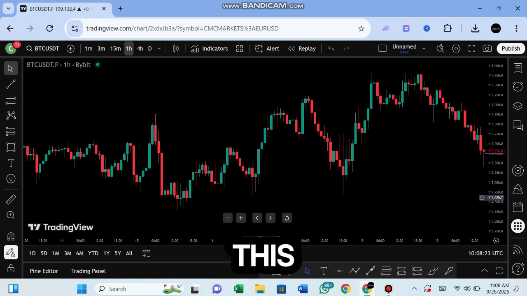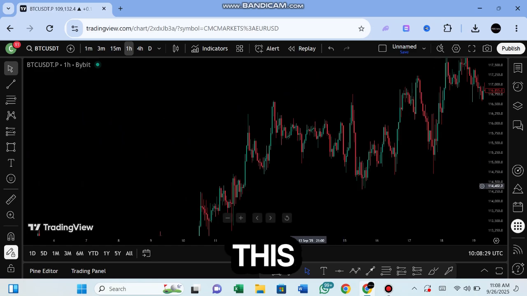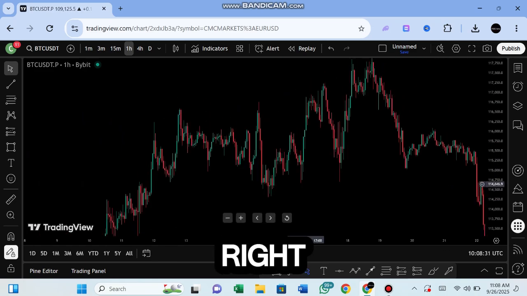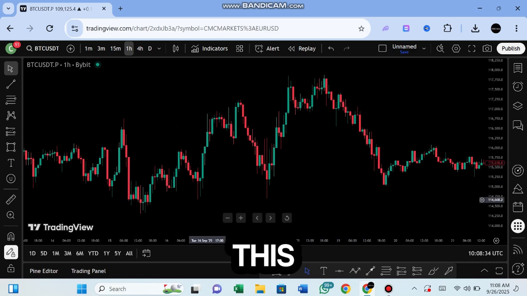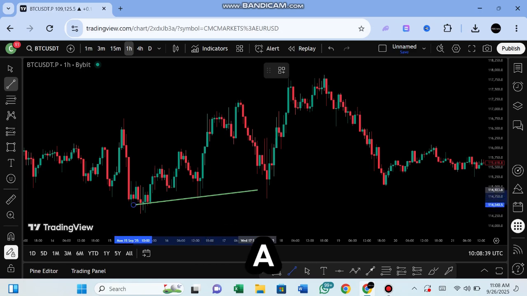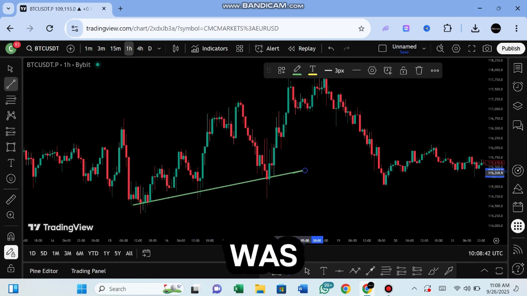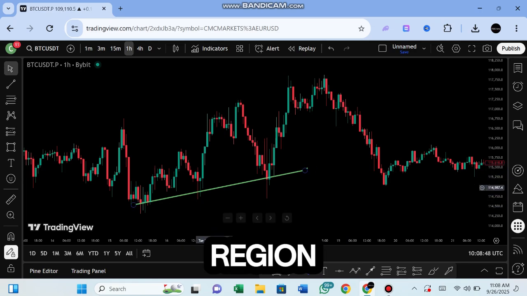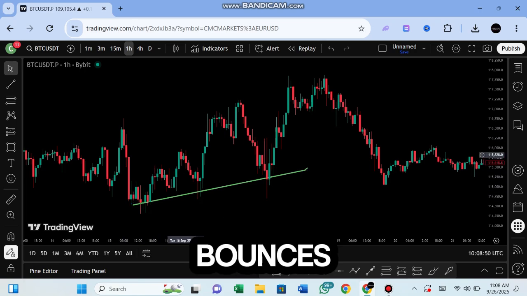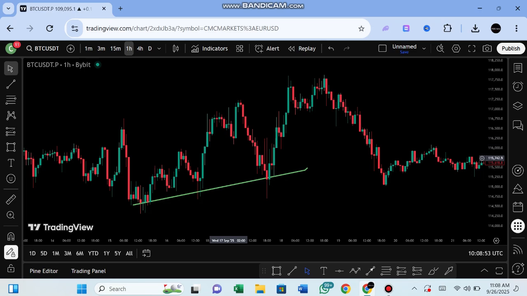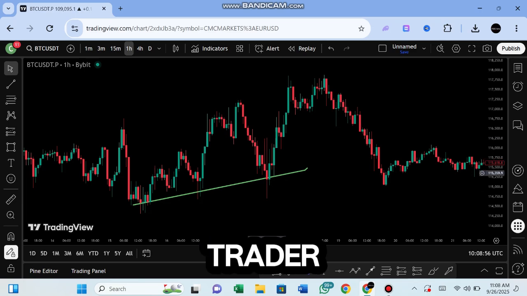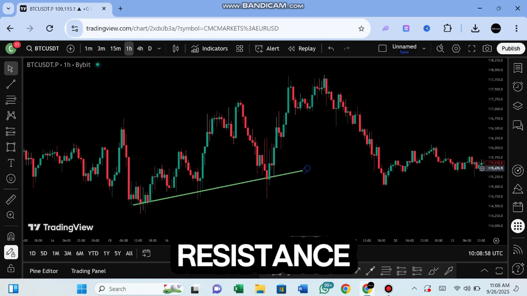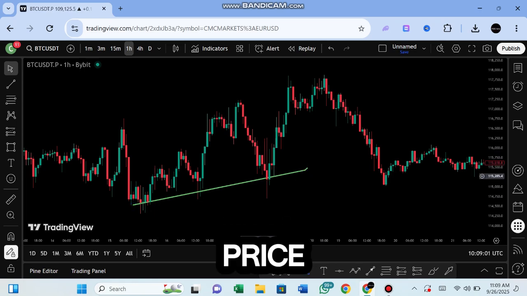So guys, this is an example that I want to show you right now. As you can see, this is kind of an uptrend. You are with me that this particular zone acted like a support zone. For example, if I draw a trend line here, you see that was a support zone at this particular region, which means that when price goes to this place, it bounces off, just as a retail trader would expect from a trend line or support and resistance, looking to buy again when price gets to this place.